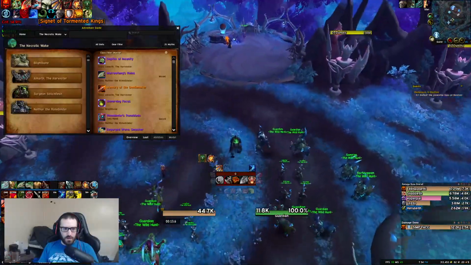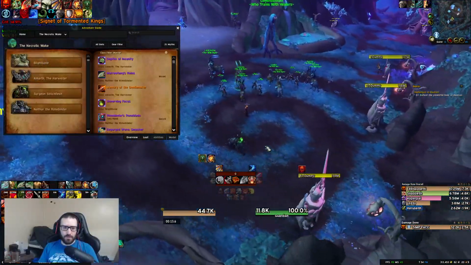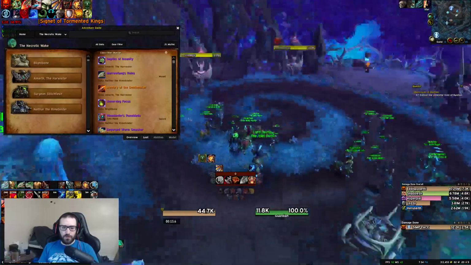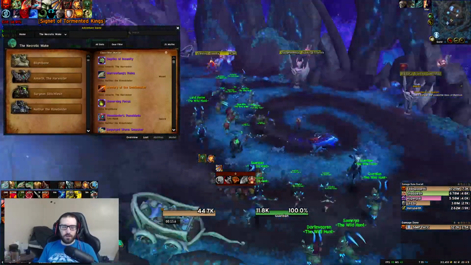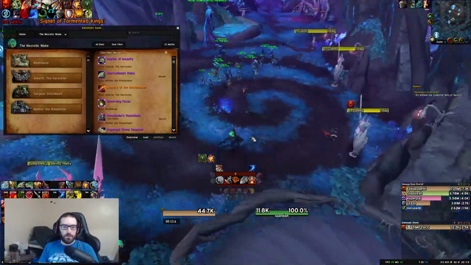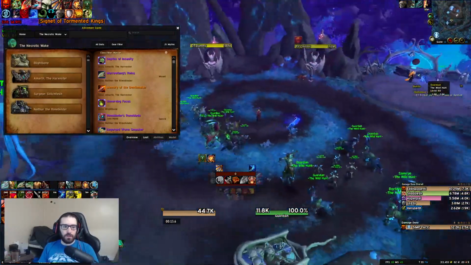Necrotic Wake. First strike works on weapons. You don't really have a way to drop threat as warrior, so maybe don't do that, but just something to think about, I guess. All the weapons you can first strike buff, and that is sick.